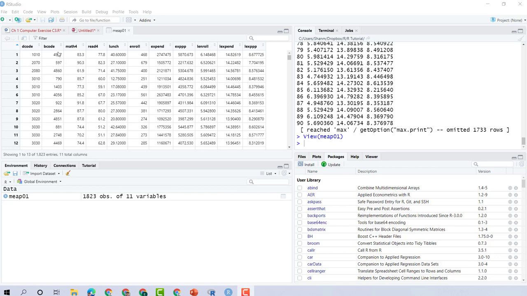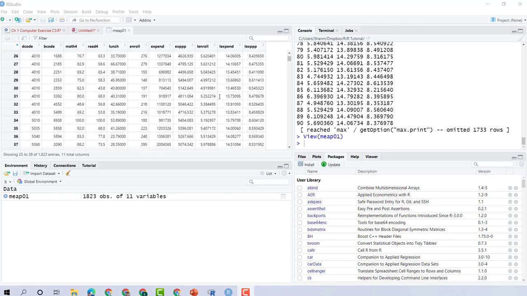The key variables that we are interested in are, again, the math scores, the reading scores, and probably expenditure per pupil. So these are the variables we have available here. I'm going to do a few examples that are going to ask us to look at the minimum and maximum.